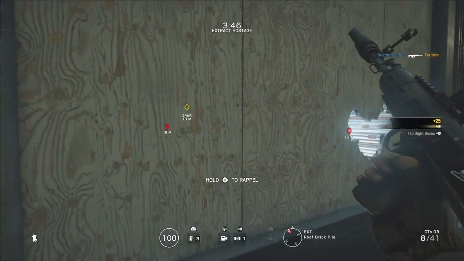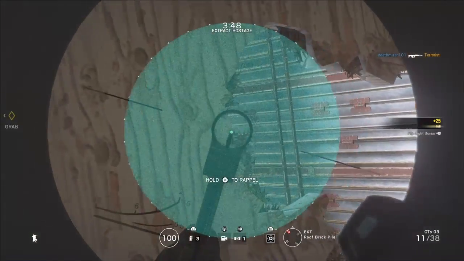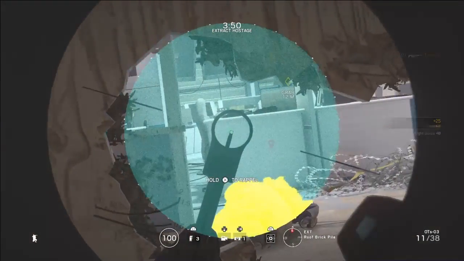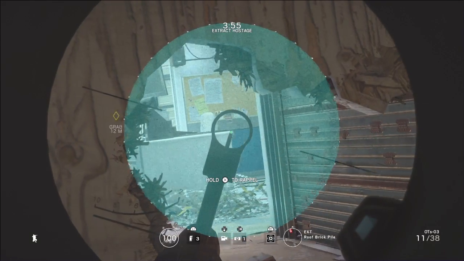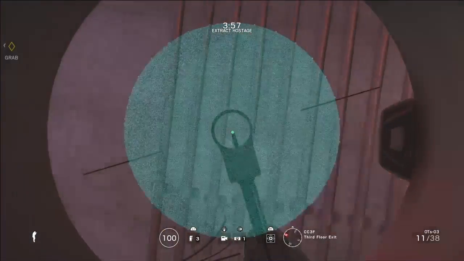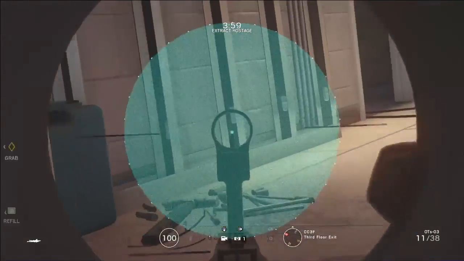So, he was already overpowered, and now the fact that he can see through smoke is even more overpowering. And it's just ridiculous. I feel like it wasn't needed. That's all I gotta say on Glaz.